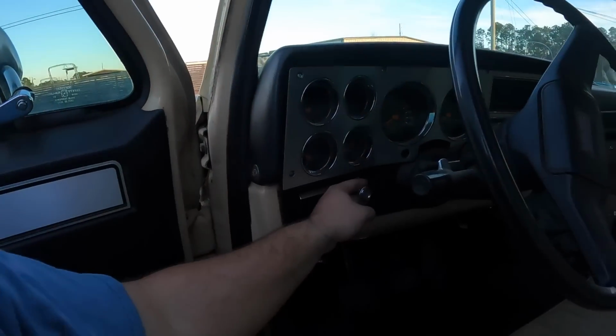One thing that does not work on this truck, which is not a huge deal, is the parking brake cable. Either it let loose or it just snapped. I'm gonna fix that, just get new cables and run them. I don't really care to have that. I'm not gonna be parking on any crazy hills or anything like that. I'll just throw it in first and turn the truck off, and that's fine. Let me turn the lights on and do a quick walk around.